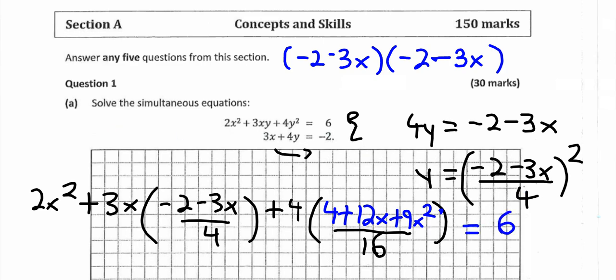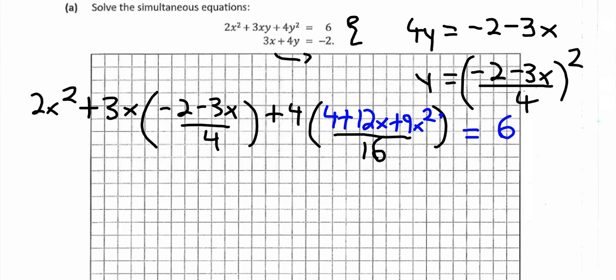Now, there is a bit of a shortcut here. Do you see the 4 and the 16? What can I do with the two of them? What's 4 divided by 16? Okay. Now, would you all agree the common denominator is 4? So what can I do with the 6 here? Anybody? 24 over 4, yeah? And what can I do with the 2x squared? 8x squared over 4, yeah? Okay.